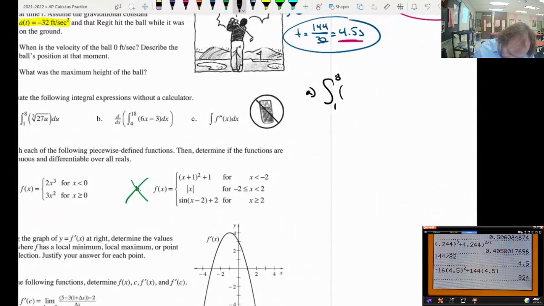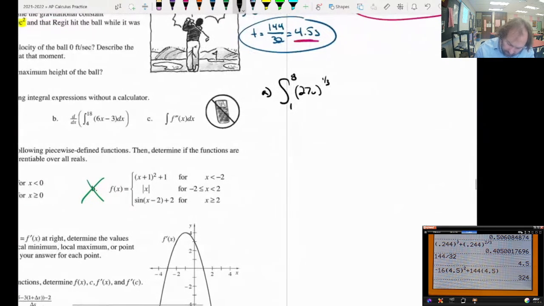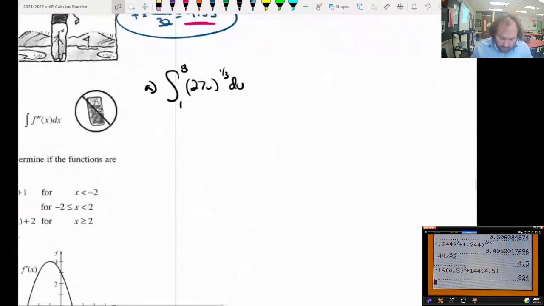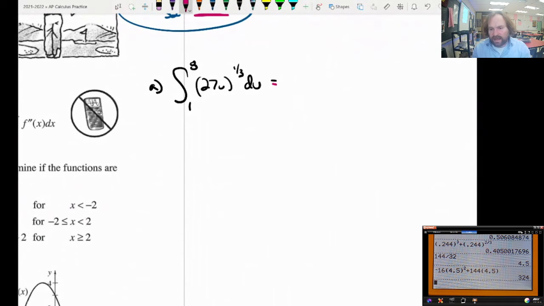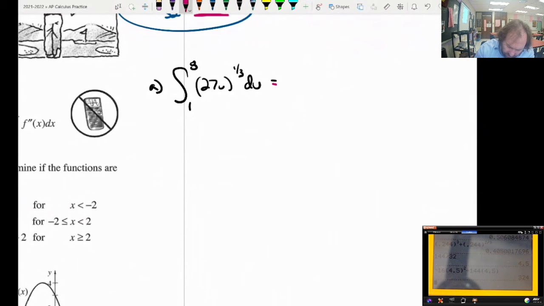I'm going to rewrite this as 27u to the 1/3 power, because we're going to run this times du. We're going to run this through the anti-power formula. Well, it won't be so straightforward. We'll think about it a little bit. We know we at least need something. We need 27u to be raised to the 4/3 power, because when we take the derivative, we'll still have the 27u intact to the 1/3 power. We need our 4/3 to cancel out, so we're going to need 3/4 down here.